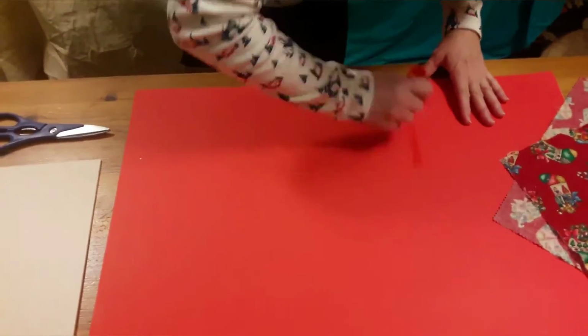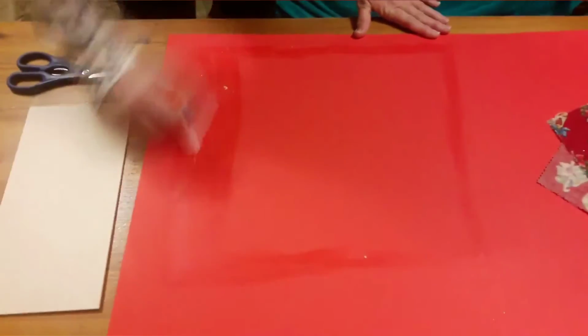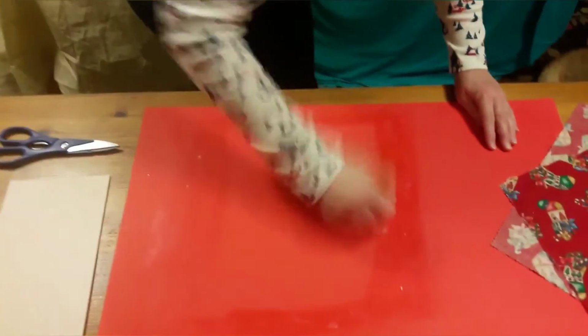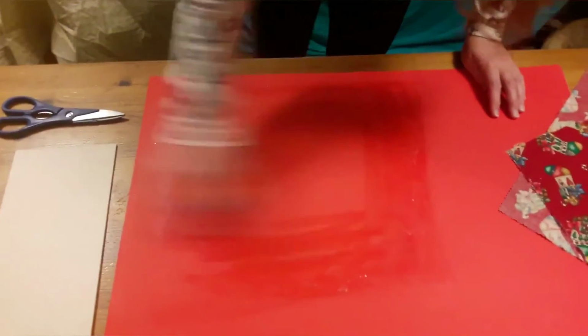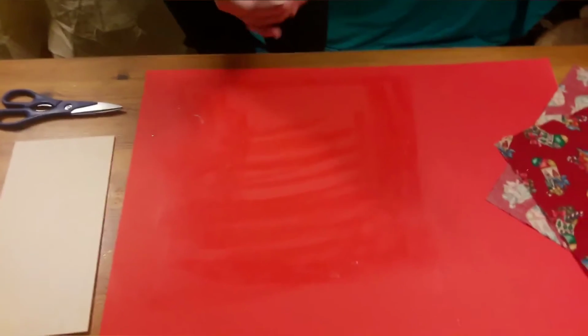So I'm looking at where I got here. Making sure, oh, there I am. Where in the world did I put my mark? There it is. I want to make sure I get it all good and gooped up so that it's all done. There we go. Establish my line. So I'm going to glue this down. And then we'll be able to cut, and then we'll have something a little bit hard and firm for the backing of the stockings that we're going to cut out. Whoops. Keep that glue stick going up.